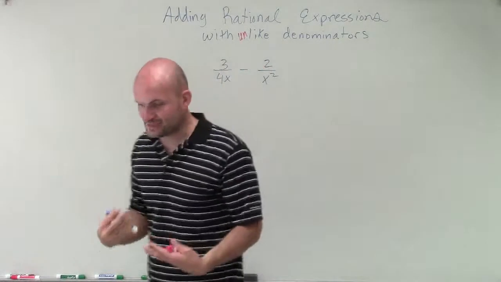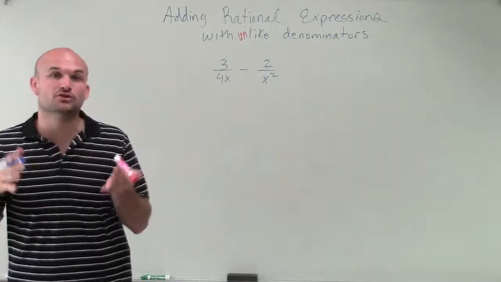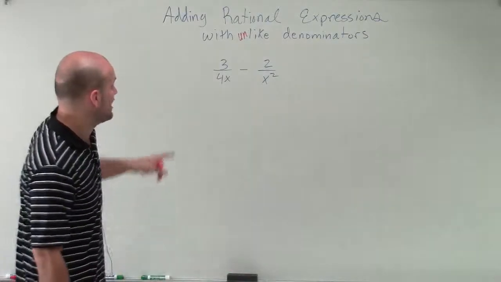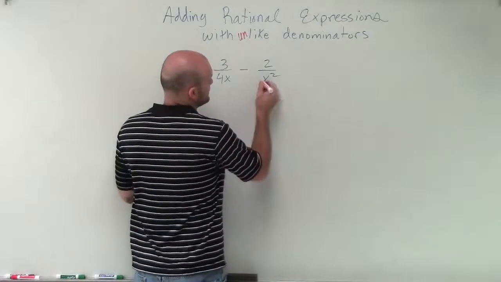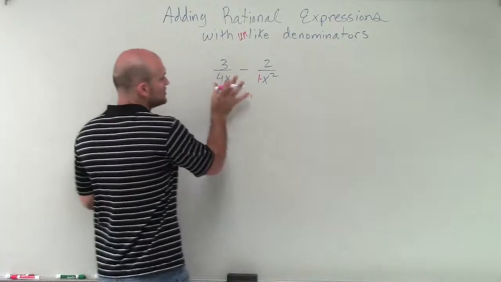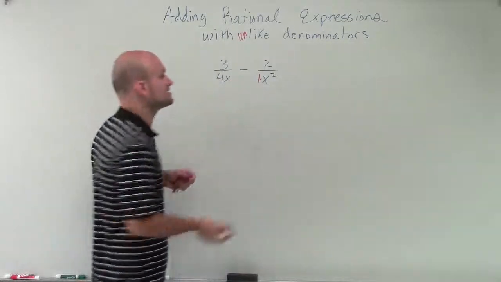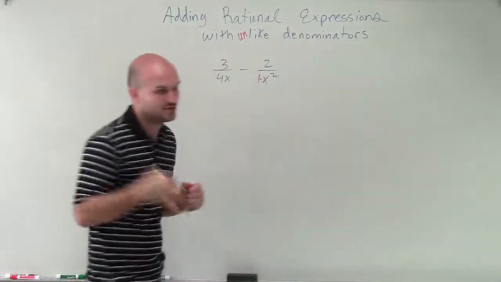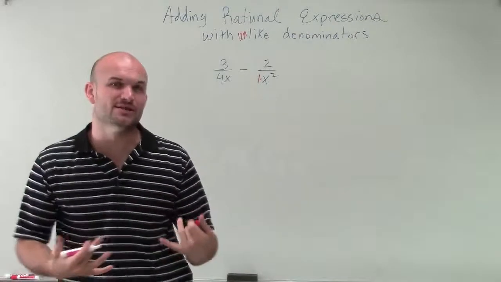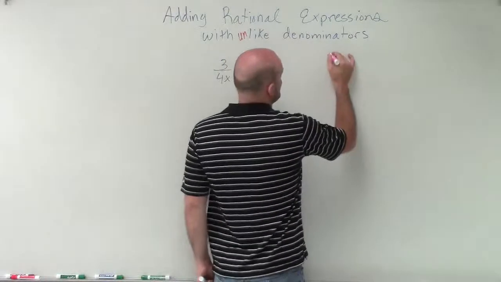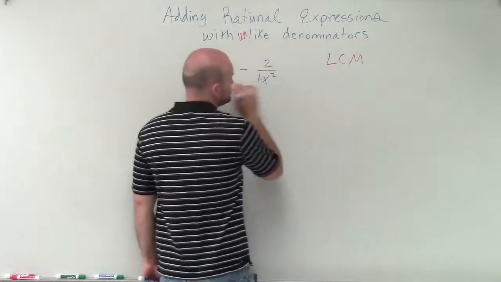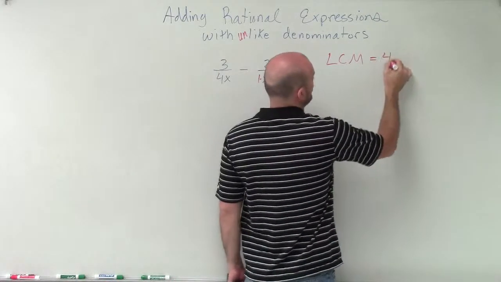So a couple things we need to look at. Let's just look at the numeric LCM. So I look here, and you can say that this has a 1 in front of it, right? So between the 4 and the 1, the LCM is going to be 4. And a lot of times, when I'm having a little difficulty determining the LCM, I'll write it off to the side. So I say the least common multiple between these two is going to equal 4.